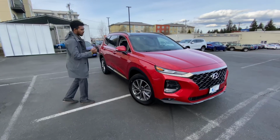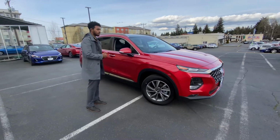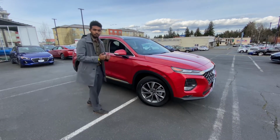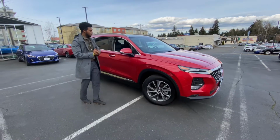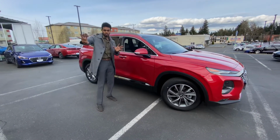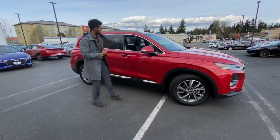Now, on the part of this full-size SUV, I would highly recommend it for family size, especially if you're worried about the safety of your kids, your pets. This is your vehicle. You do have these safety lights that would also blink, to help avoid other drivers colliding with you at the time of the lane keeping.